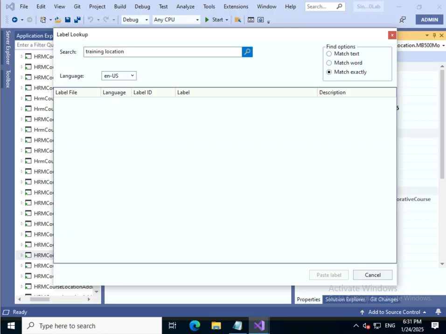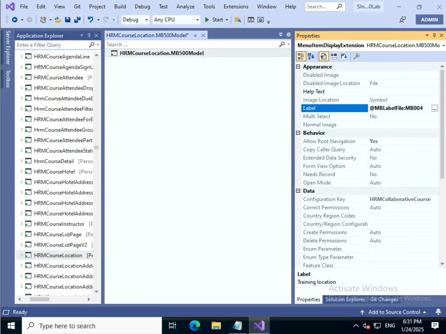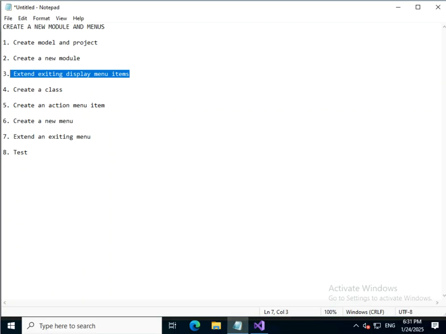Click search. It will take some time to create. It's generated. Select it and paste label. It's linked. Now save all. Now we have done this exercise of extending existing display menu items.